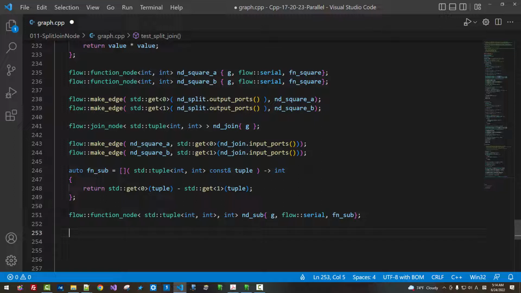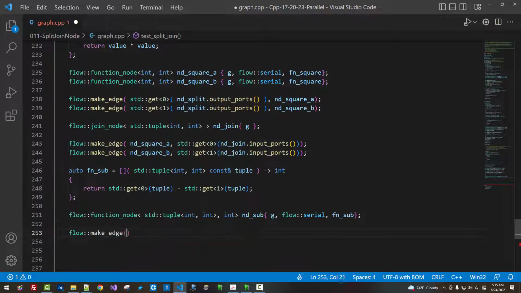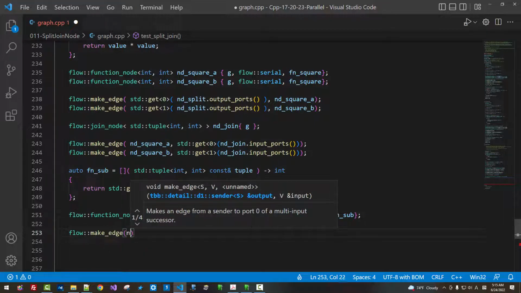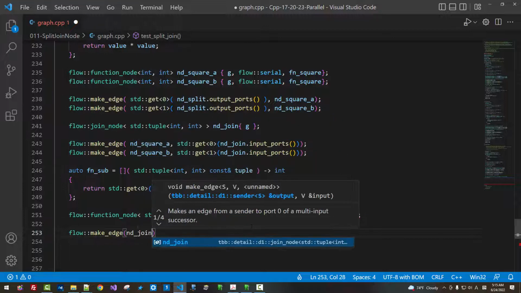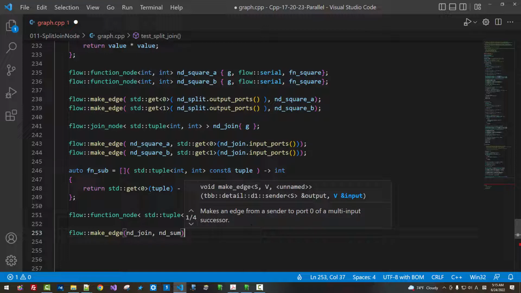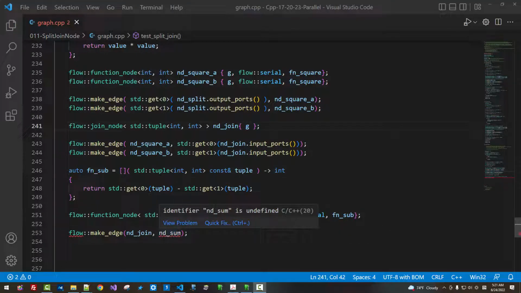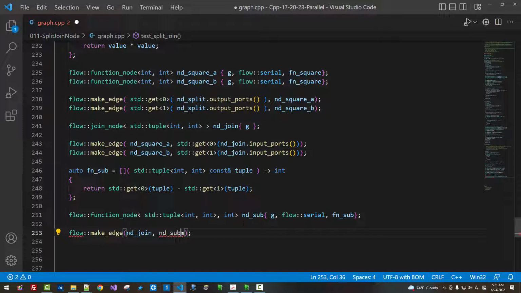We need to connect the join node with the subtraction node ND sub. Flow make edge from ND join to ND sub. This is not sum, this is sub.